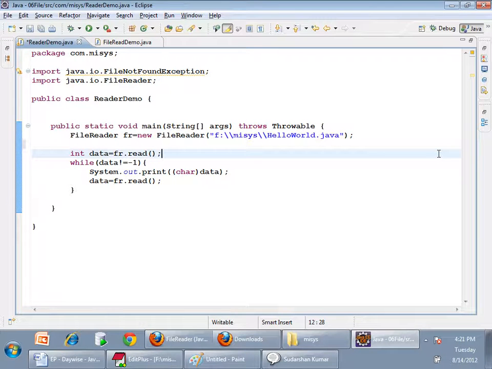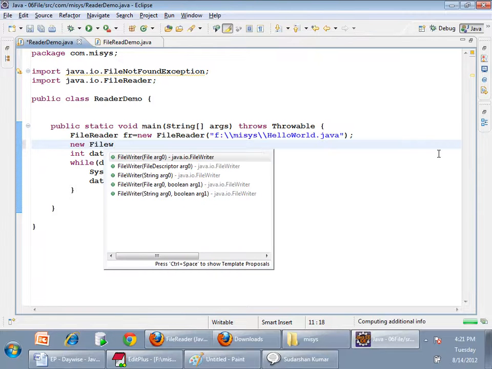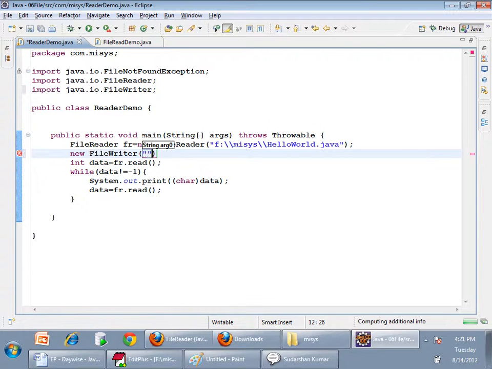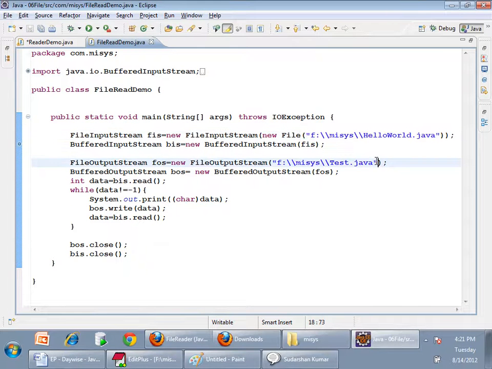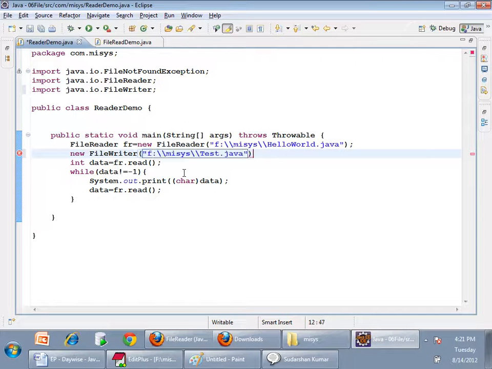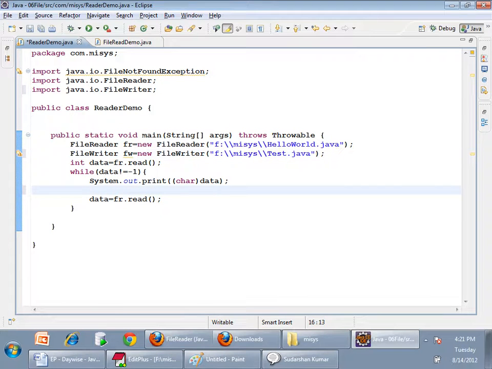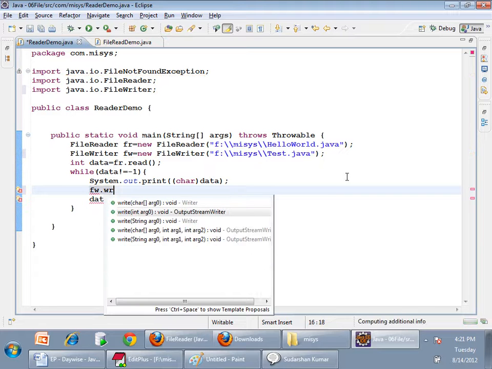Write new FileWriter, and the path I'll just copy paste the same thing, mysys test.java. So fileWriter.write.